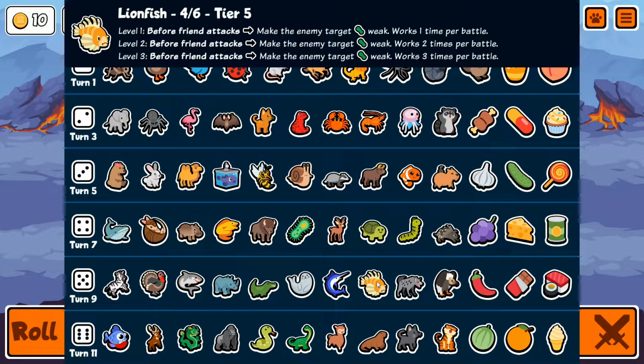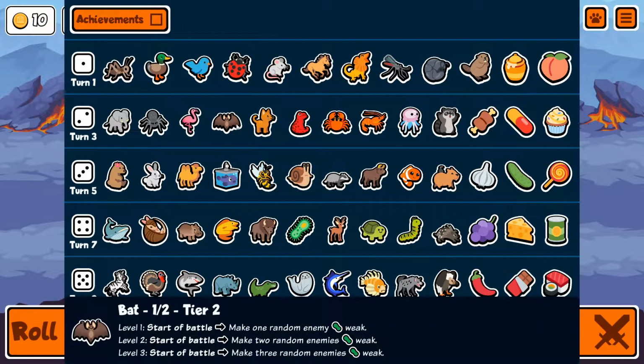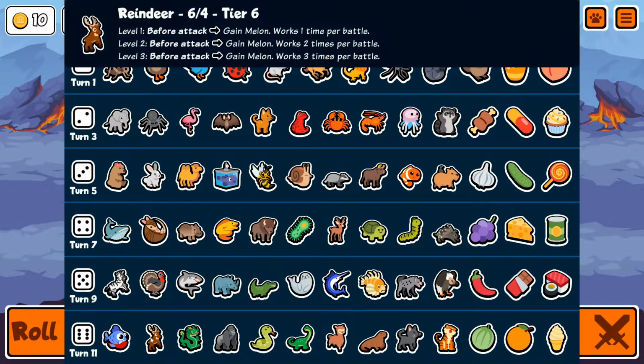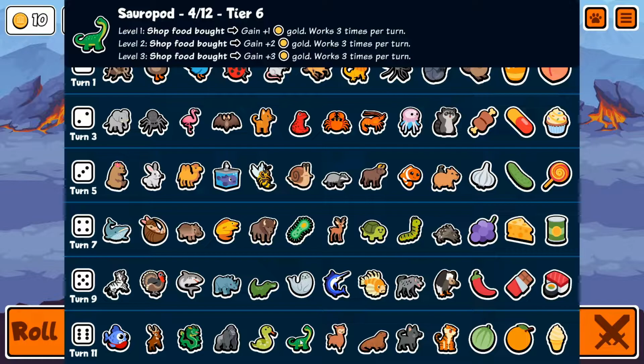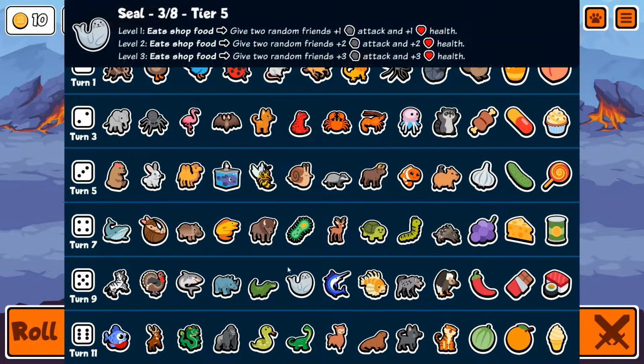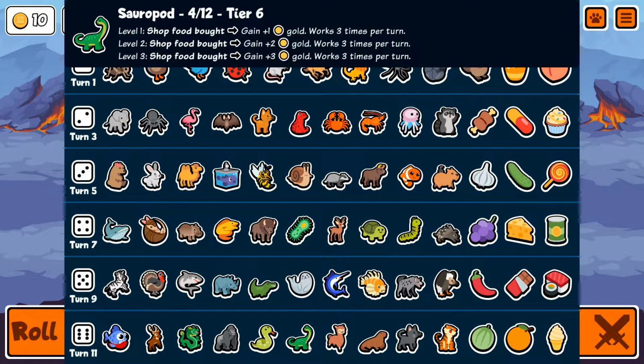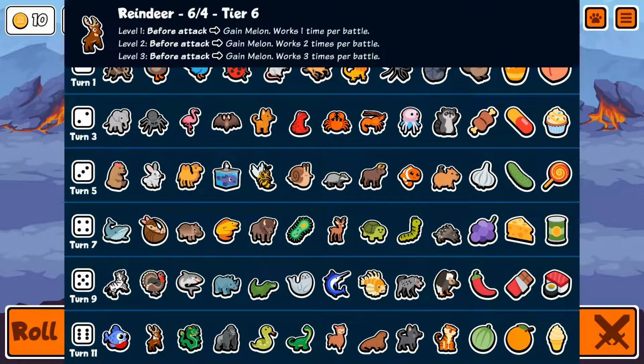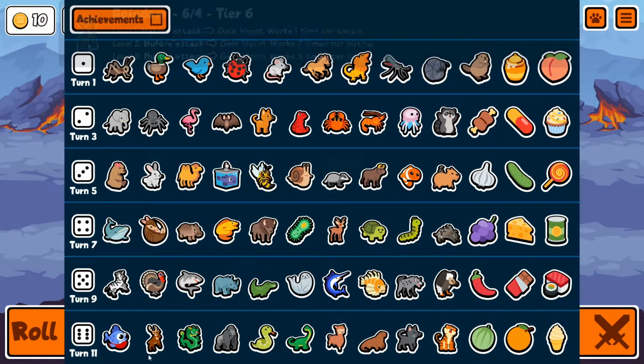Everything else pretty much. Lionfish becomes really good, especially if you don't have a scaled up bat. I would definitely recommend trying to add 1 lionfish to your comp this week if you can. And then once you hit the last level, this week is the first time I see Sauropod. It was amazing. In a week where you eat a lot of food, Sauropod, if you have a seal and a rabbit, does really, really great things, even as a level 1. Snake could be really good, especially if you hide it behind a reindeer. That's going to be really great too this week.